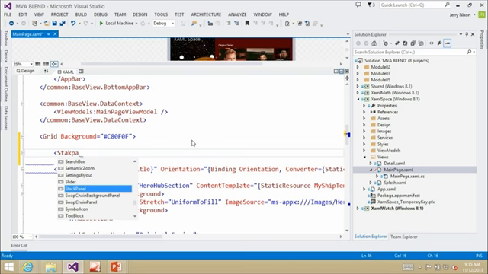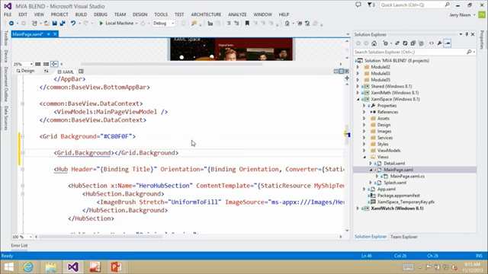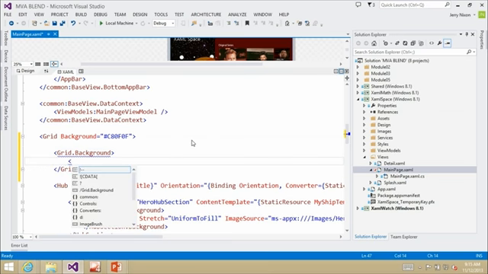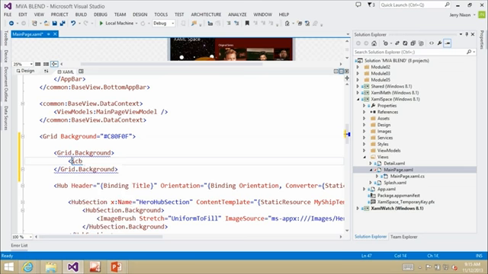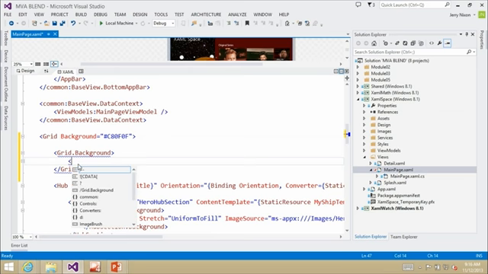Yep. And sometimes what I might want is, if this was a grid, let's say it was for the background, what I might want to add is a solid color brush here, right? I have this option now in C#, but now I have it here, this camel casing, so I can say solid color brush, and it'll bring it down, and of course it's farther down in the list, but here's solid color brush, and it's gone through and found everything, not only that matches this camel casing, but also everything that kind of matches whatever the type that belongs inside this property. Absolutely. A lot of nice power there as well. What's something else I can show?